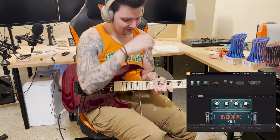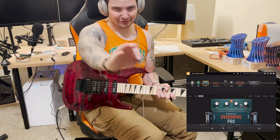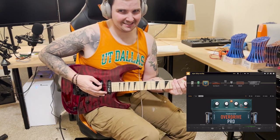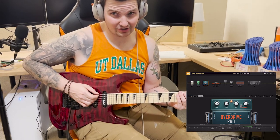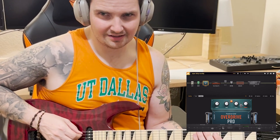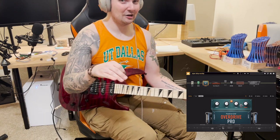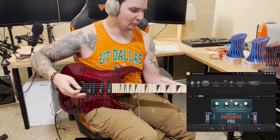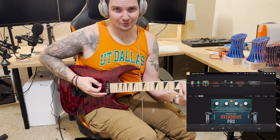Yeah, man, and gals, non-binary pals, but I was riffing around on it a little bit before getting the camera angles right. It's kind of fun because this is dropped a half step, so it's D sharp. As a guitar player it's kind of fun because it's not drop D, so technically everything is dropped one step, so all the riffs you normally play, you just move one fret up.